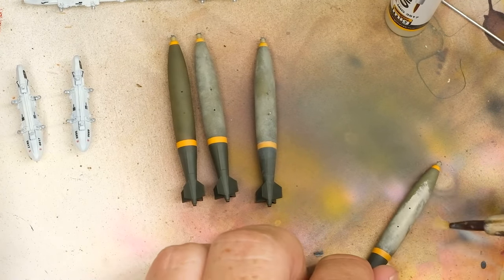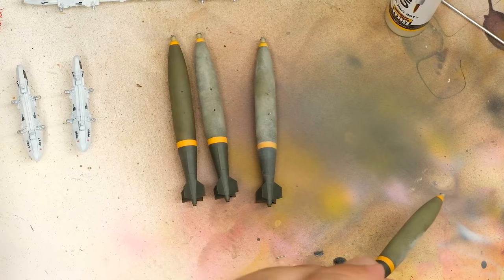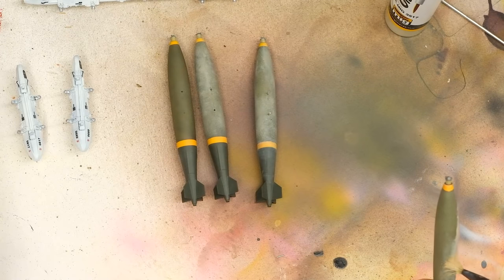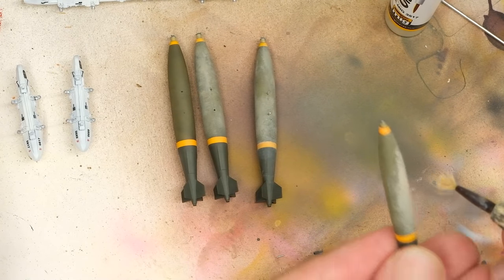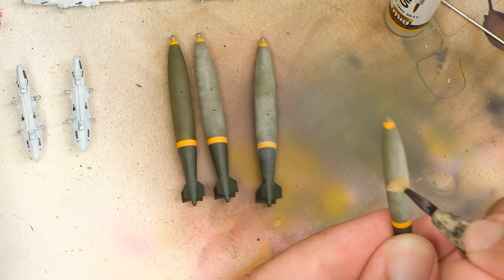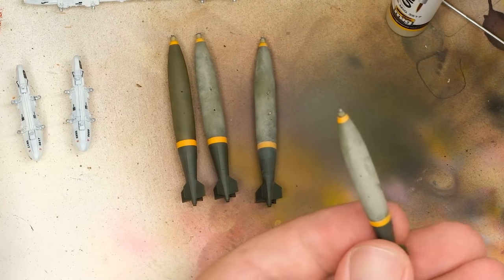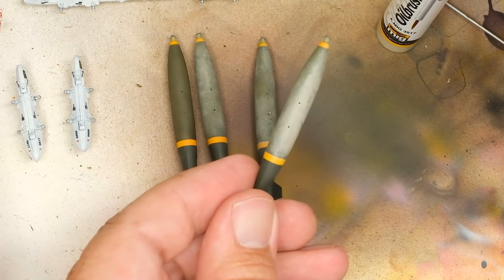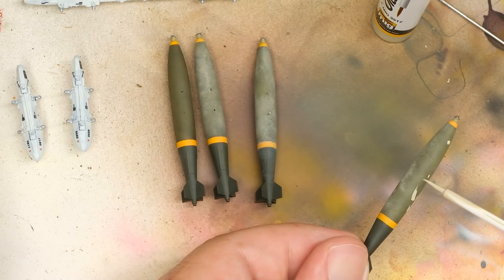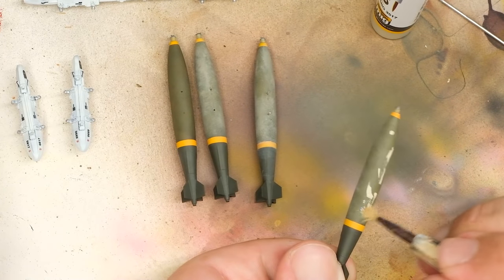Because we're working with a flat surface, it will kind of bake in pretty quickly. It's important to move relatively fast. That's looking kind of like that, a little bit shitty, a little bit awesome. Some more stuff on it.